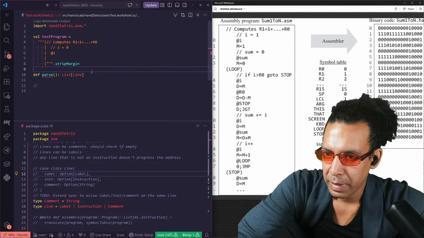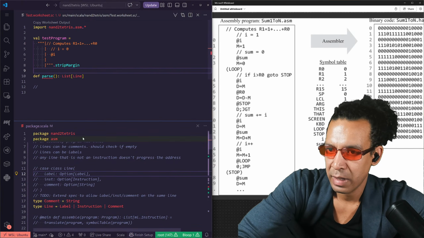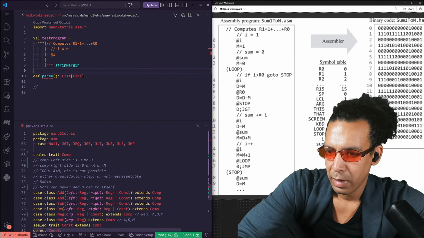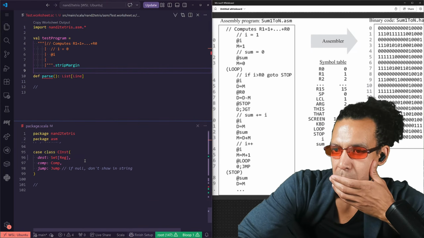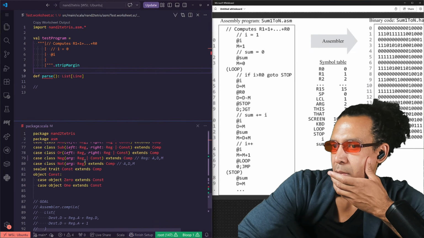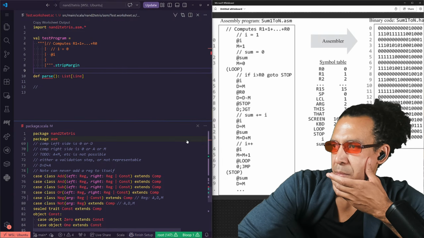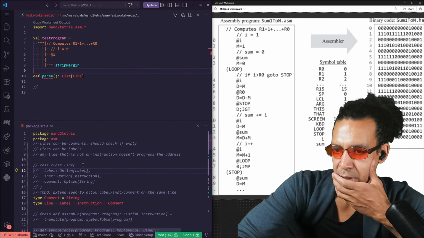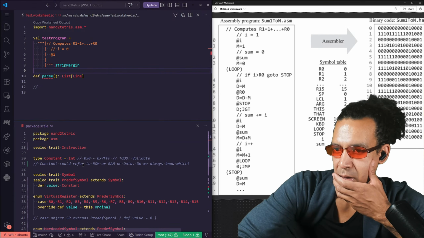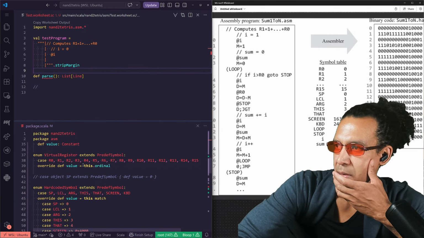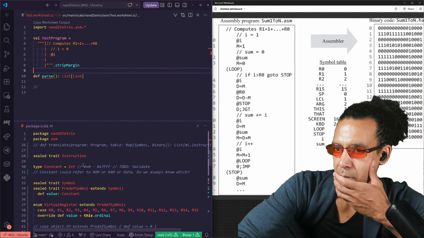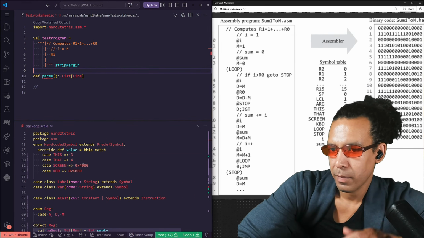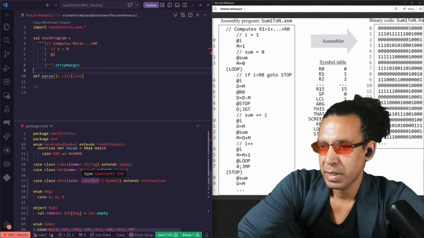If I go back to the spec real quick, I think I had a question. Because when we're interpreting these A instructions, it is a constant or a symbol.